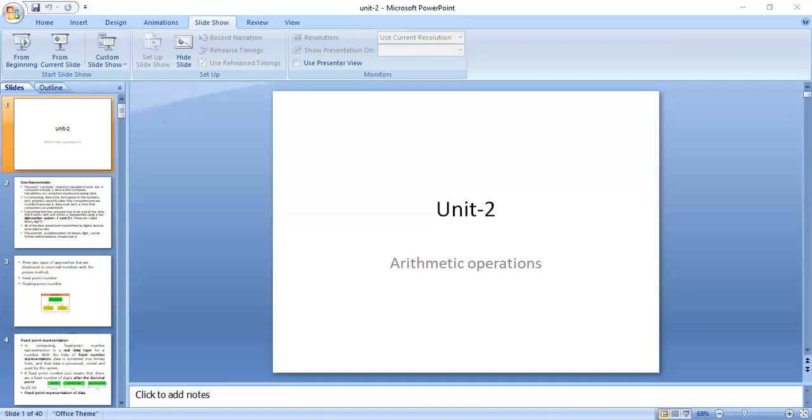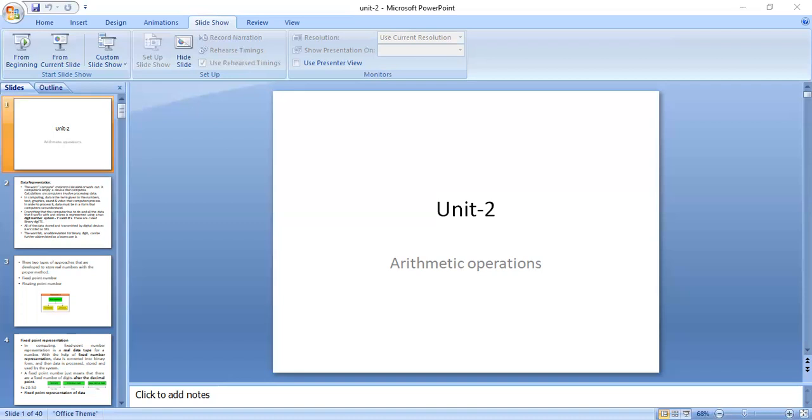Suppose q naught q minus 1 equals 0 comma 1, then add A and B and store in A. Then perform right shift operations. The elements we perform right shift on are A, Q, q minus 1, and finally decrement count by 1. Then, suppose q naught q minus 1 equals 1 comma 0, then subtract B from A and store the result in A. Again perform right shift operation on A, Q, q minus 1 and finally decrement count by 1.